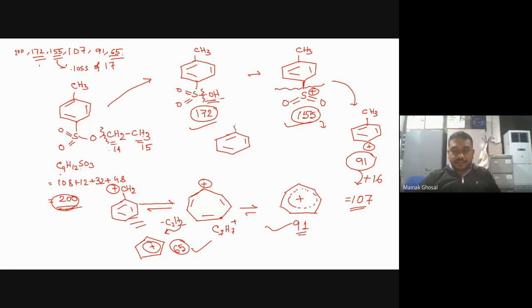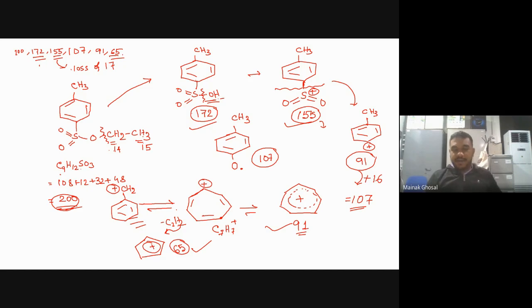This is the only possible thing from which you will get the 107 peak. That is, if the oxygen lost in this one, this OH, this oxygen, is attached to it. And this has a very low abundance, about 10% or something. So there is a very low chance, but this is the only way that oxygen is attached to this. So these are all the fragments that are possible in this compound.